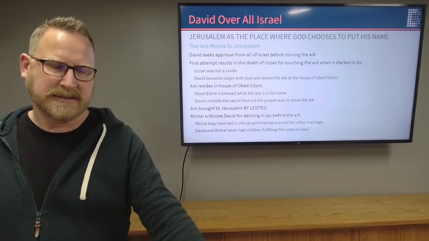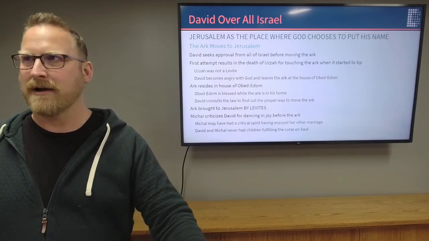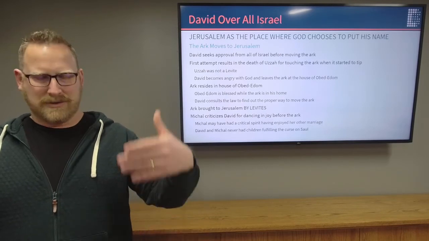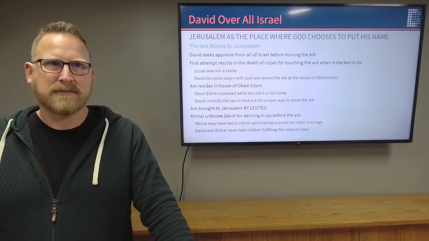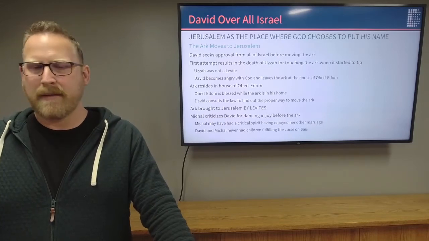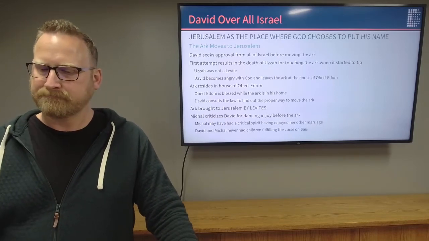But just in that risk that sometimes people will say, well, that's really unfair of God that he would do that as a punishment to Michal, but it may not have been God's punishment. It may just have been their marriage was broken at that point and they did not reconcile.